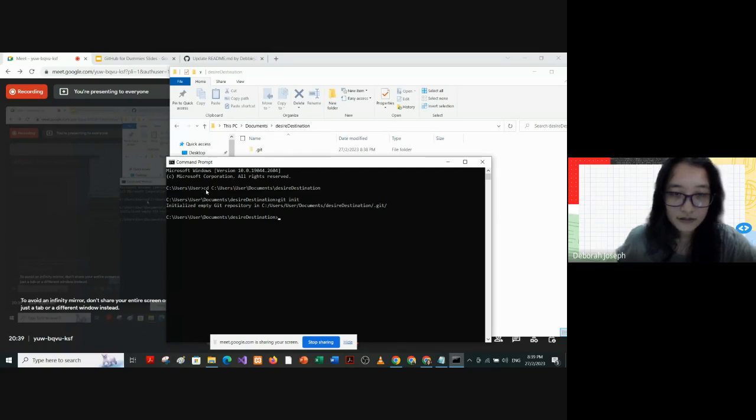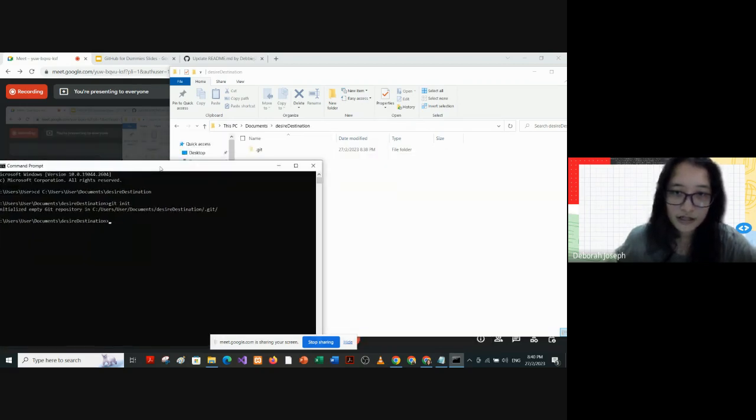We need to put cd and our directory, the link here. After you're done, it will expand to our desired destinations. So to initialize our repository, we need to put in the command git init. Once you're done, it will print out a message saying initialized empty git repository in this link that we pasted. From there, it will create this file called .git.